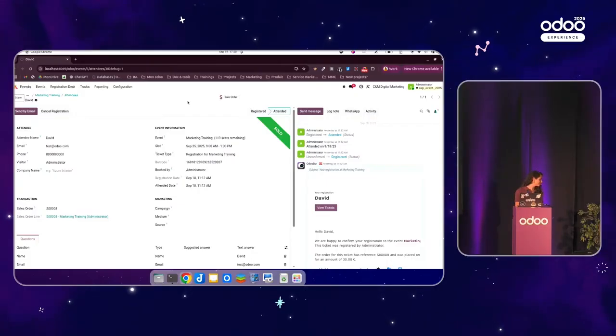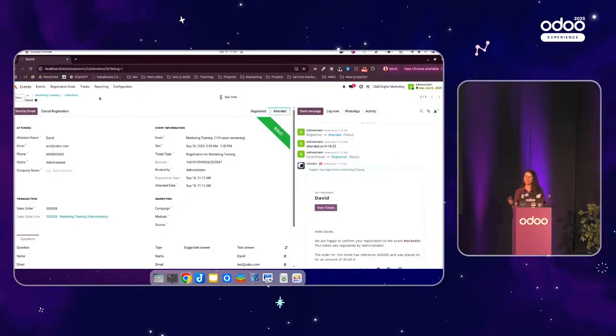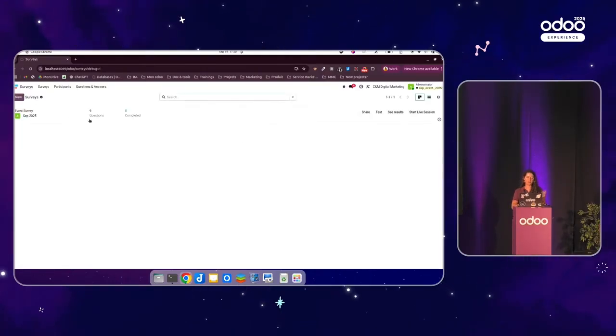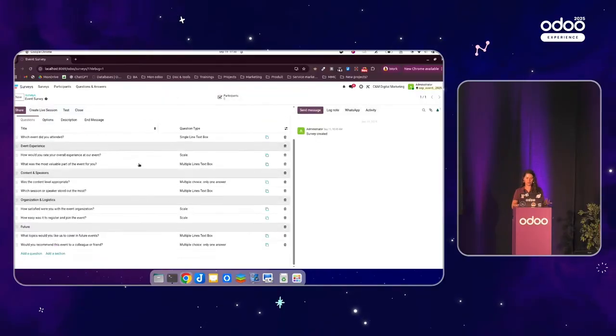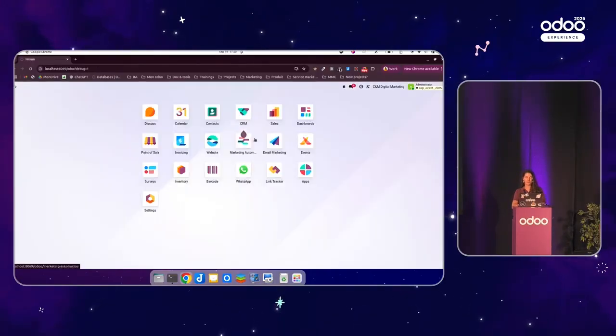Can I do a survey after the event? Yes, you can do survey after the event. So I did not talk about it because I was afraid of speaking too much. But let's say to complete your journey and the follow-up of the event, you could easily set up a survey. So here I did an event survey with different questions, and I put that survey in marketing automation. So let me show you here.